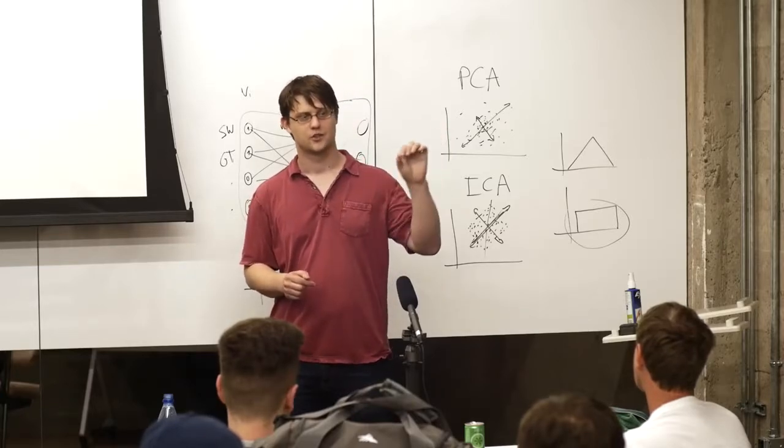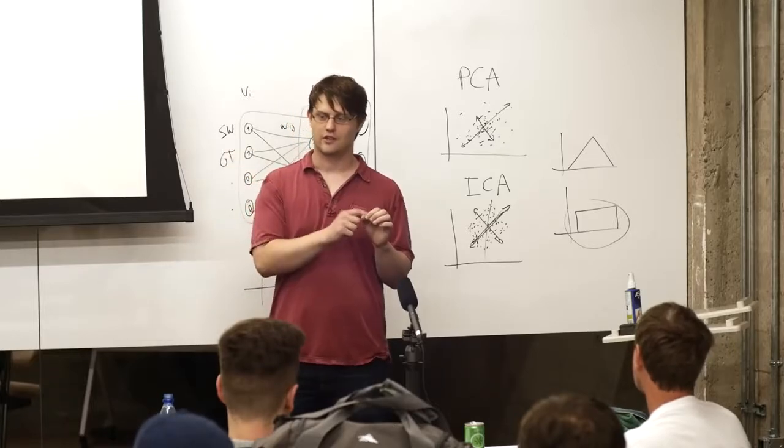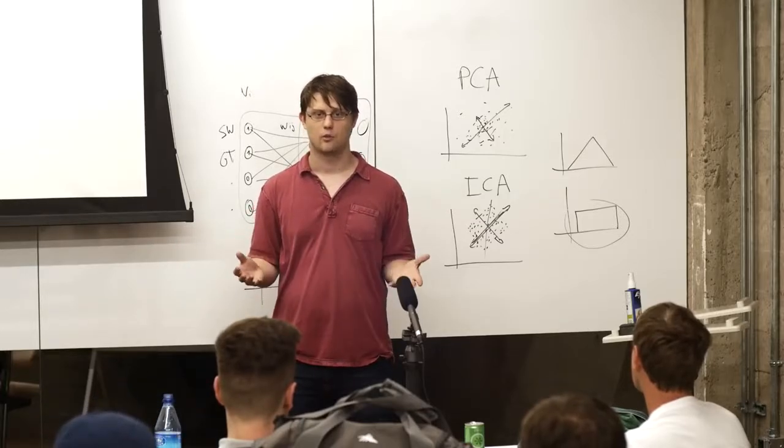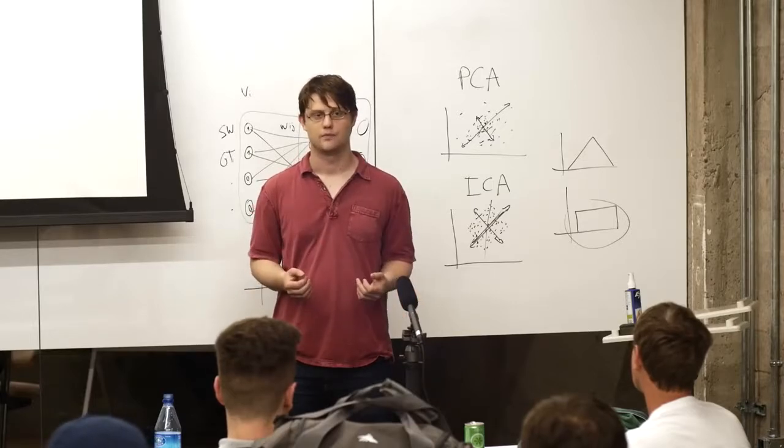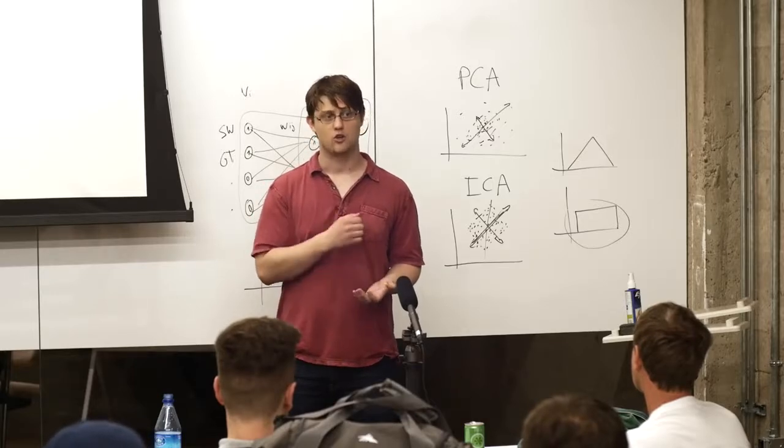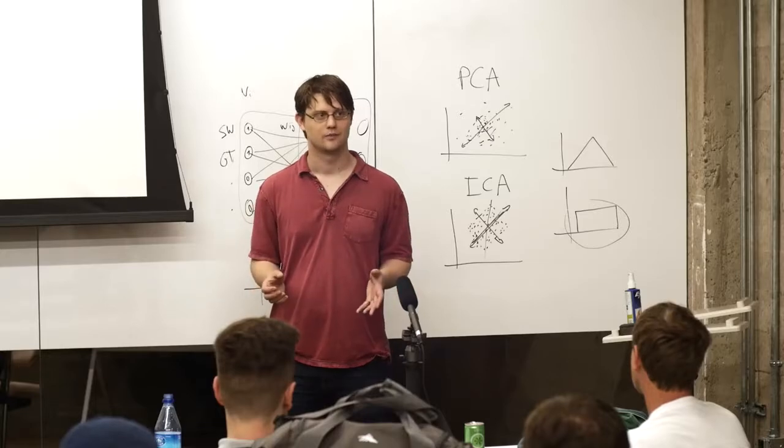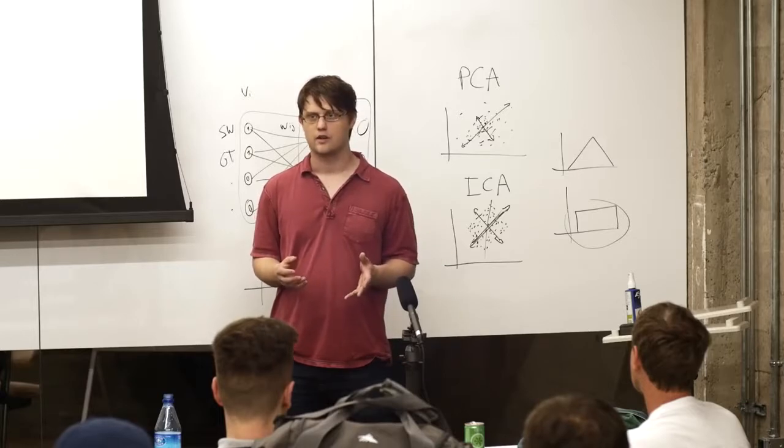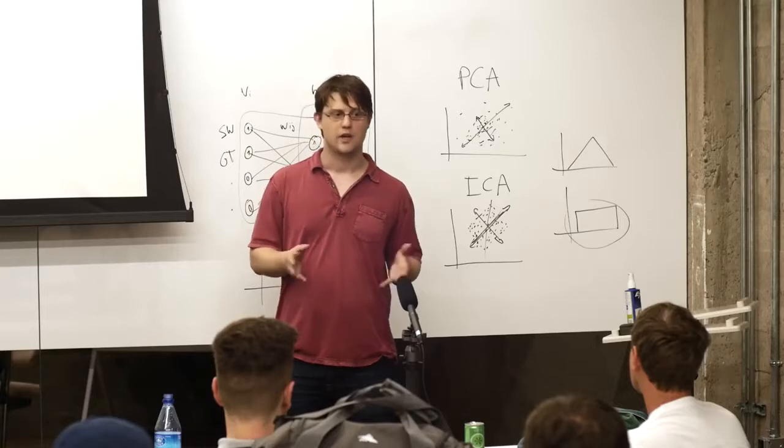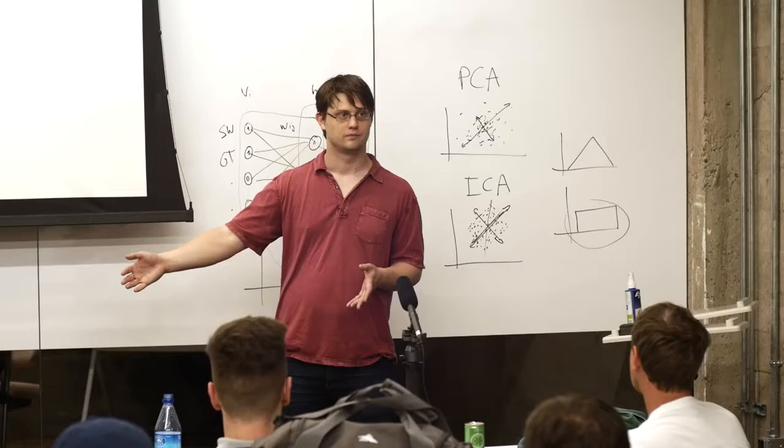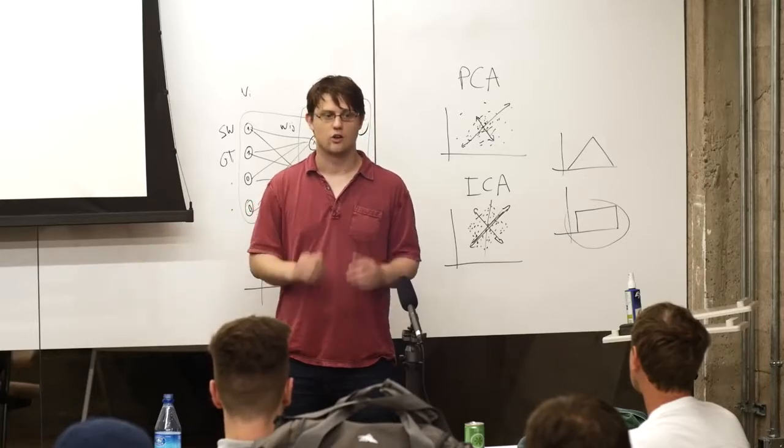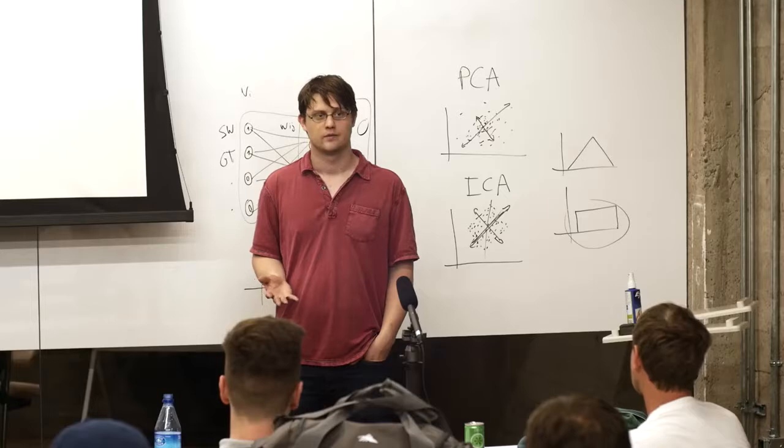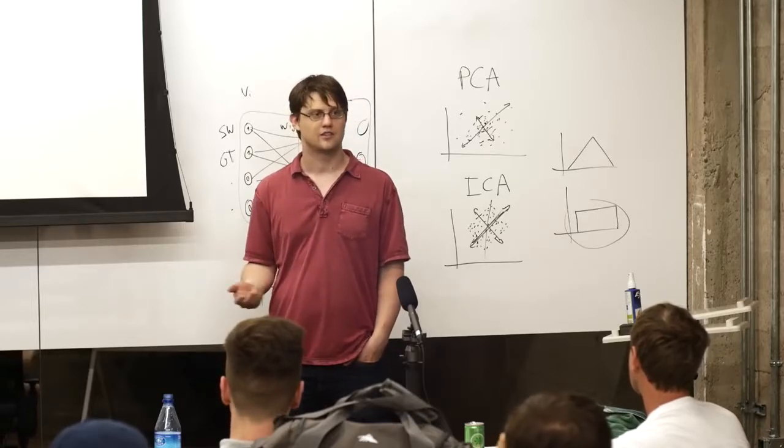Yeah, and it gets even worse actually, which is that as an example, it's been proposed a few times that you just make there be no block size limit and the theory is every transaction you add makes it a little more likely that your block will be orphaned and someone else will find a block before your block is built on. Well, as it turns out, once you get a transaction about 30% of the hashing power, the math doesn't actually work that way. It's that you're already one block ahead so the competition now has to find two blocks to beat you. It's more likely for you to find one more block and stay ahead of them than for them to find two blocks. Therefore, you don't have an incentive to help those other miners mine, which is propagating a block to them. You're going to earn more money in terms of transaction fees by not investing in network capacity, not peering with other miners, and also by making larger and larger blocks.